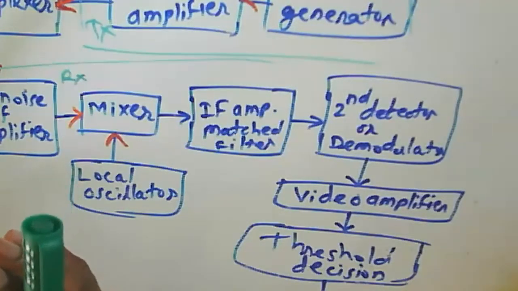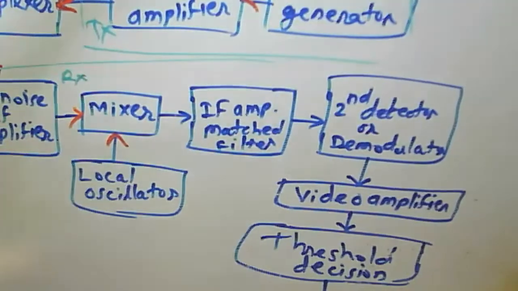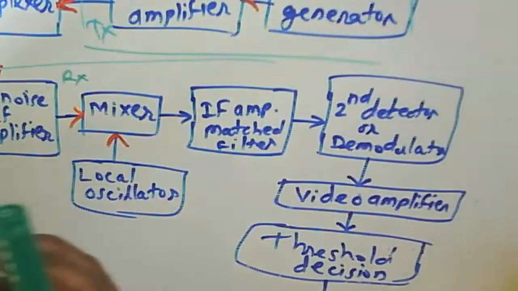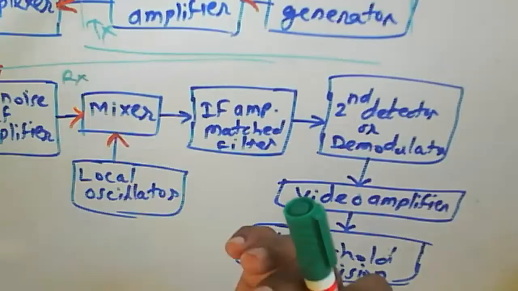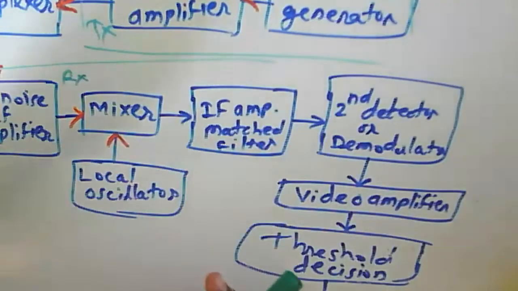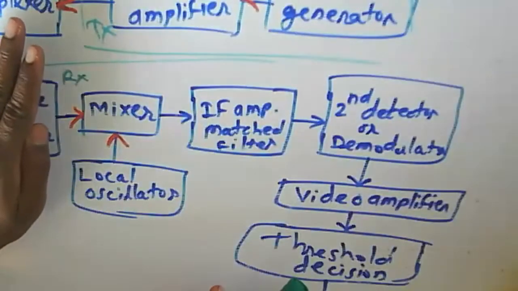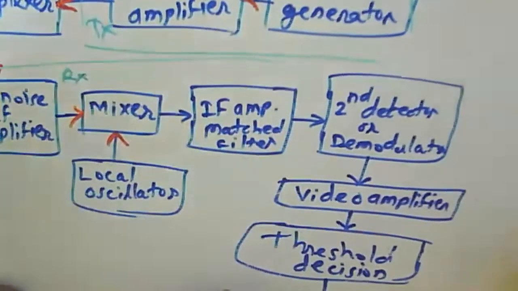Okay, if there is some particular noise available there, or unwanted signal not related to the expected signal, that is to be removed by this particular matched filter. Suppose this block is not there, the unwanted signal will be removed by using these filters there.